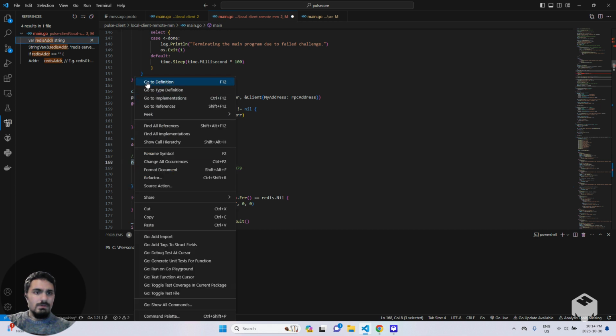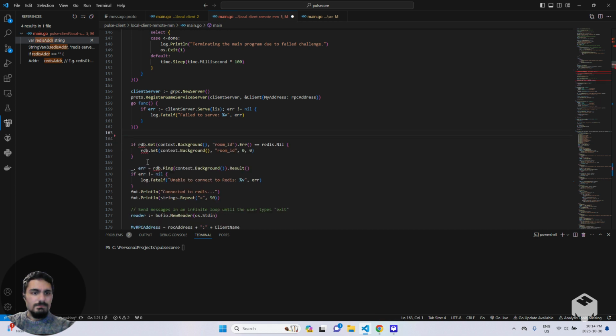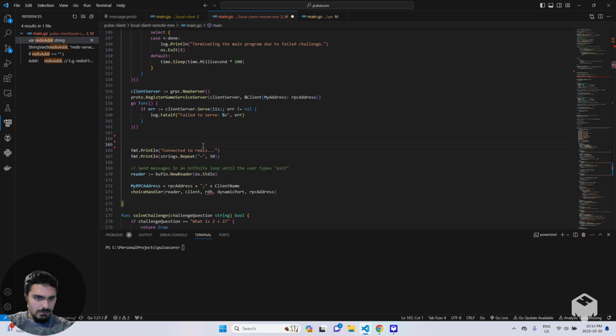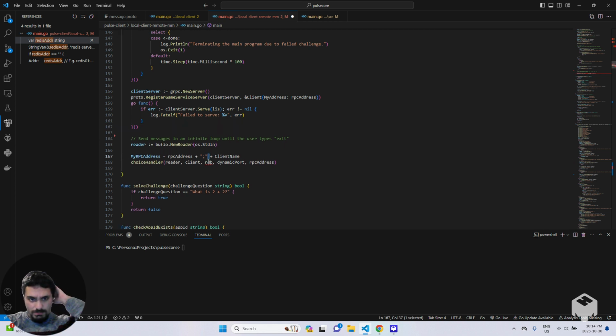We don't need the RDB. The client here, we're initializing the Redis client. We don't need it anymore. Choice handler, we don't need it.